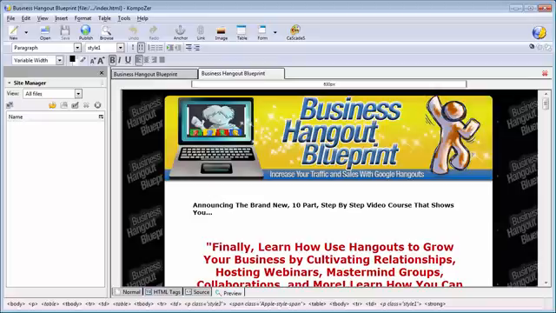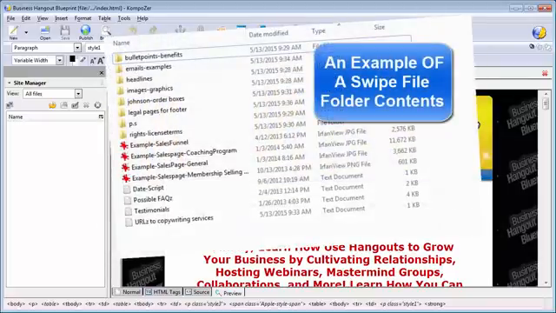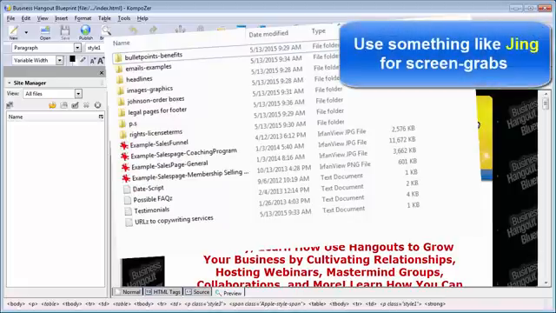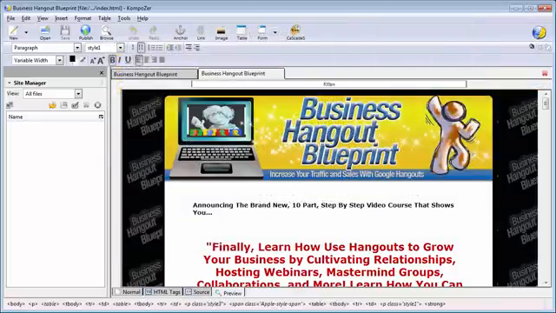Speaking of ideas, one thing that you should do if you haven't already done so is that you should create a folder for what's called swipe files. And in this example, you'd want to create a folder for sales copy swipe files. Now, anytime that you come across a sales page of somebody else's product that something on that sales page catches your eye, be it a headline, some graphics, or even the way that they displayed testimonials, go ahead and copy that either with a screen grab or just make a note and add that to your swipe file folder.